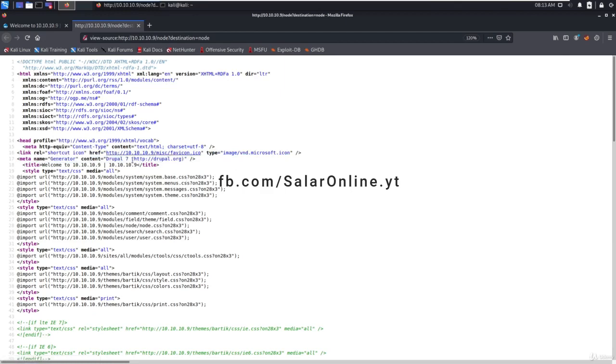Not only Drupal, for WordPress you can grab this generator and get the information. So you can say curl, and in that grep, ignore case, and let's say generator.